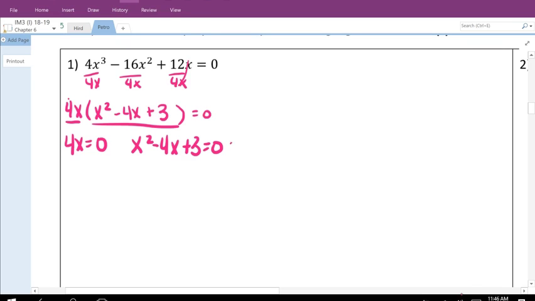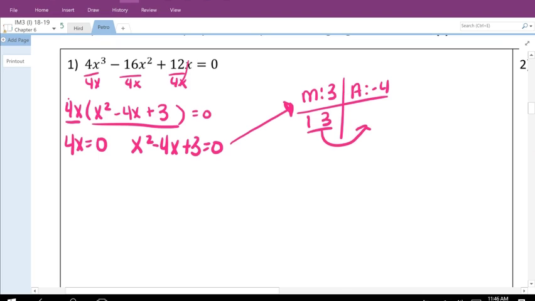Okay, so we're going to ask ourselves, I'm going to go off to the side, what multiplies to 3 and adds to negative 4? There's only 2 numbers that multiply to 3. What are they? Very good. 1 and 3. Which one or both or neither are gonna be negative? If I want a negative 4. They both have to be negative. Very good. The only way for it to work is if they're both negative.